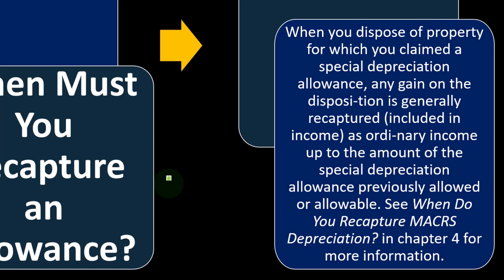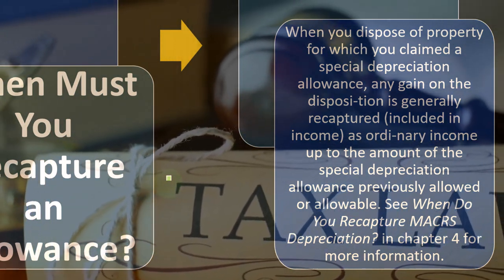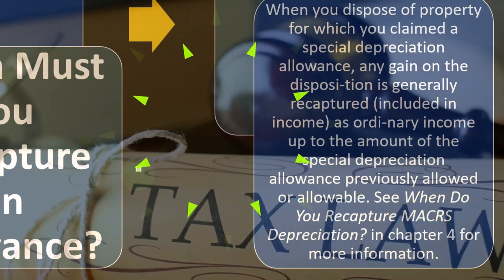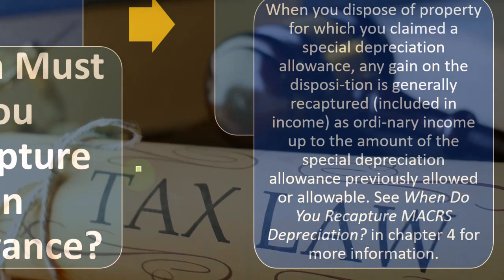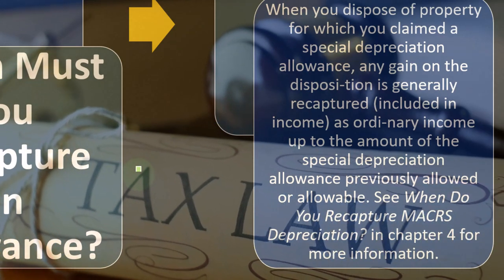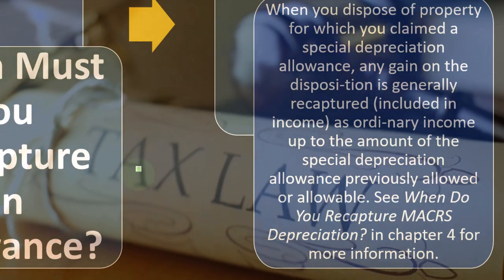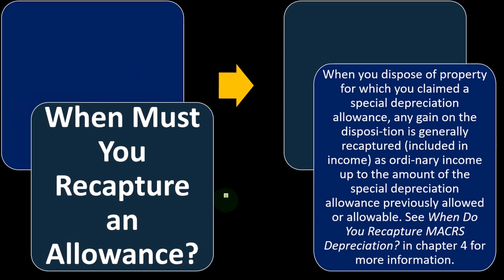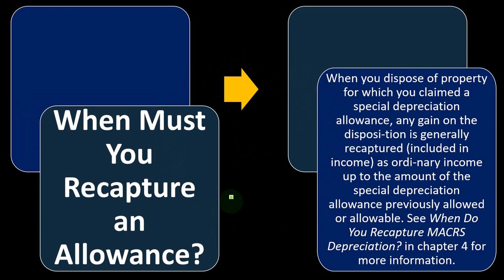So you can imagine the tax code would have to have a recapture. Then you'd have to say, no, you can't do that. If you had a gain that was only due to over depreciation in the past or because of the special depreciation, then you have to recognize the income as ordinary income. Why? Because you got a deduction that was on the basis of ordinary income. So when you have these differences in the tax rates, it causes these kinds of issues.